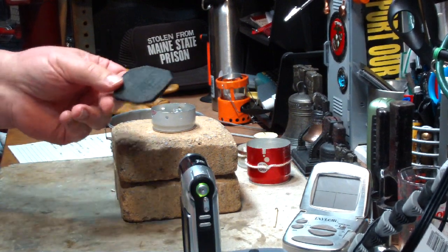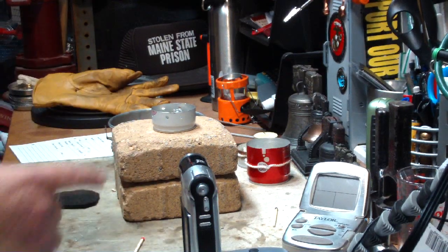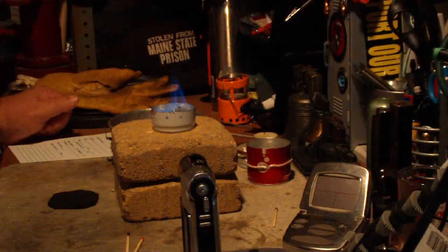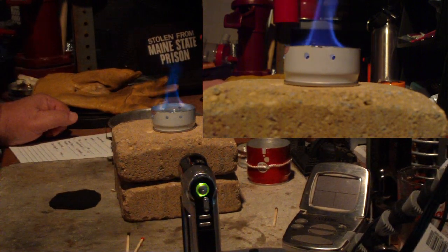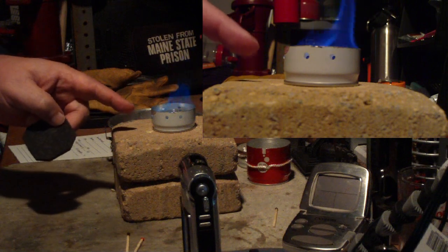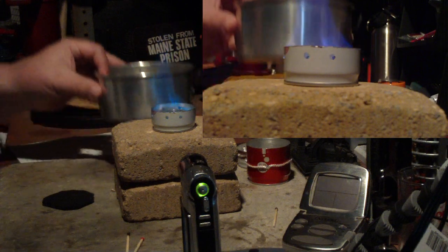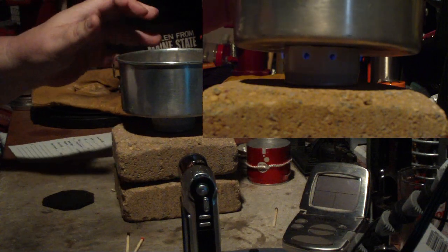I want to see what happens today if I light this and then put the carbon felt on top, see how much that affects it. Now I have my second camera here shooting so that we can get a better angle on the flames. Let's let this burn for just a couple of seconds here. I think the carbon felt is insulating the cold temperature of the water from the burner or stove. When you cool off the stove, the vapors go down and the flames go down. Now let's see what happens — we've got flames going, but as I pull the pan down, see how the flames just about die out?